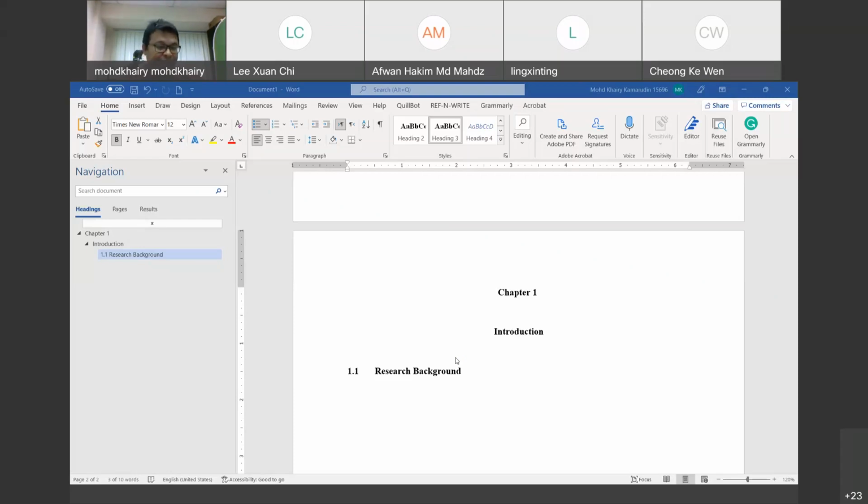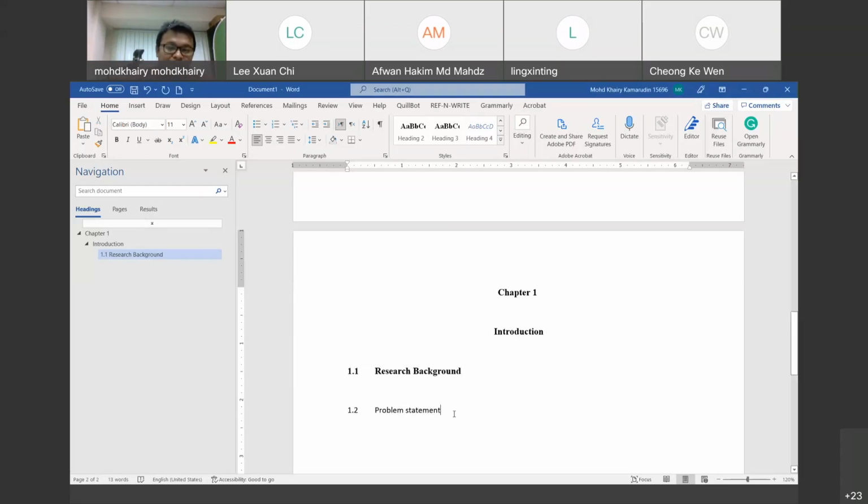Alright, so I'm going to structure this. Then you click two times, and for your second it is 1.2, maybe your problem statement.